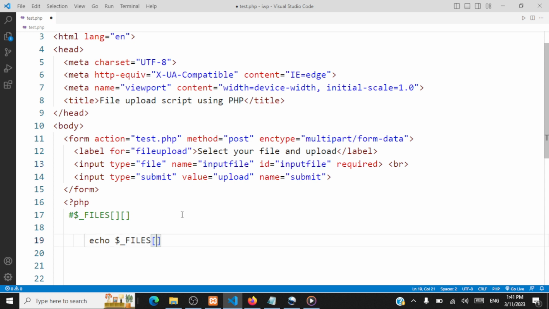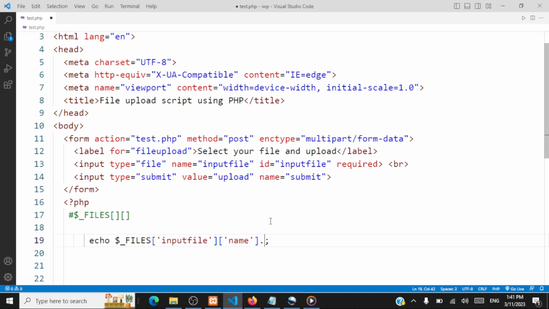It's for the input_file. input_file is the name that we have given in the name attribute in our HTML form. And the next parameter is that we want to display the file name. So this is the file that the user is uploading, and we are displaying the file name by accessing this parameter.